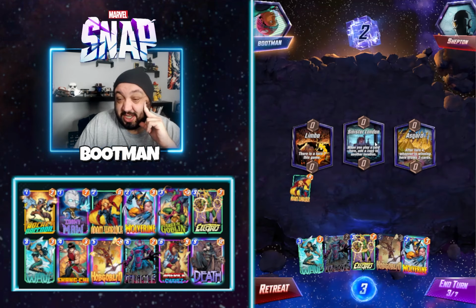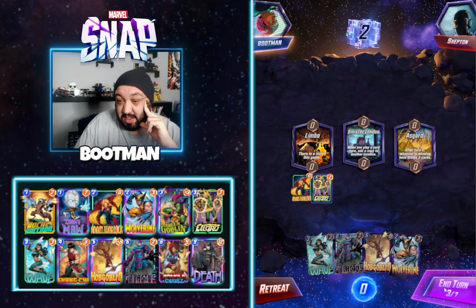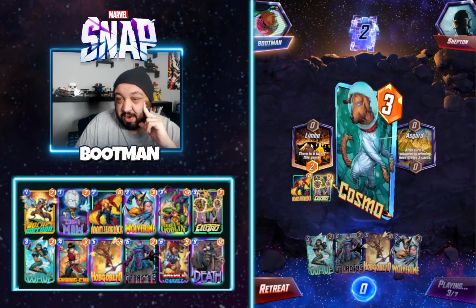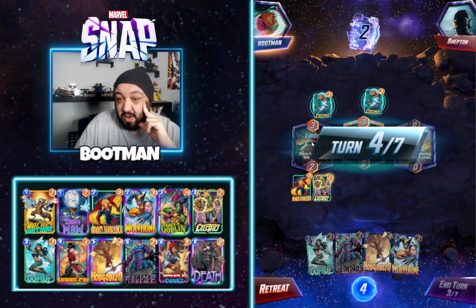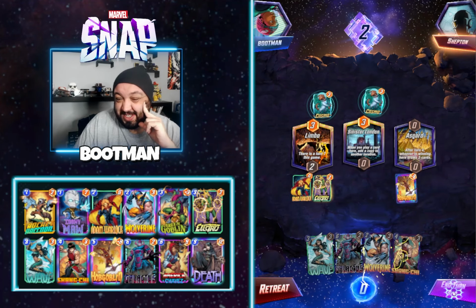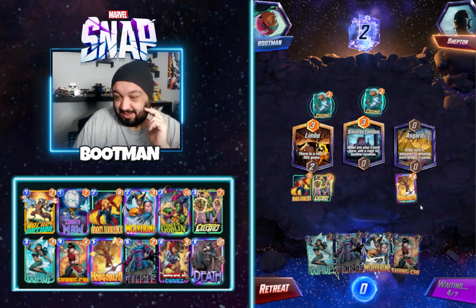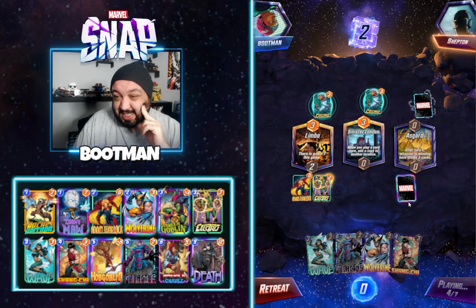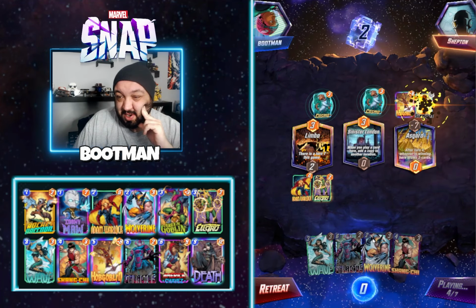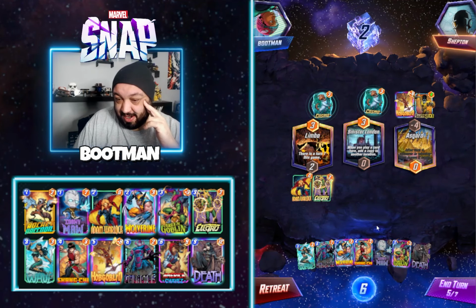Oh, yeah, this location, not great, because now I have no control over where that goes. Don't copy here. Don't copy over here. Oh, no. This is good for me, though. This is good for your boy. So this kind of sucks that I wasn't able to put Wolverine on the board. But I get to pull two cards. One, two. Ugh, not what I wanted.